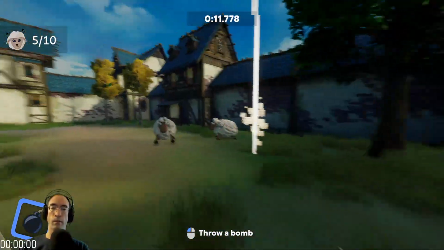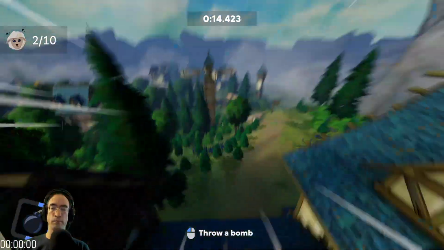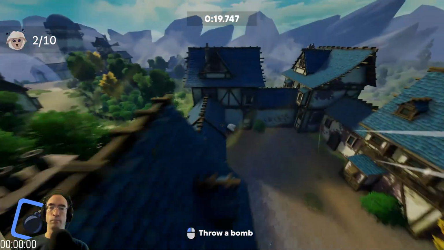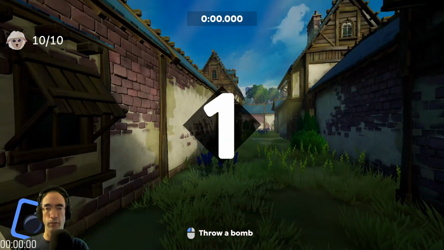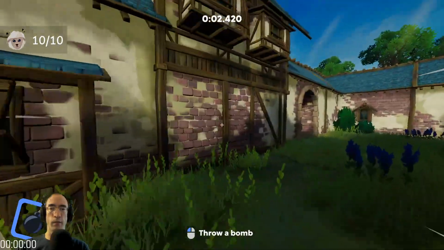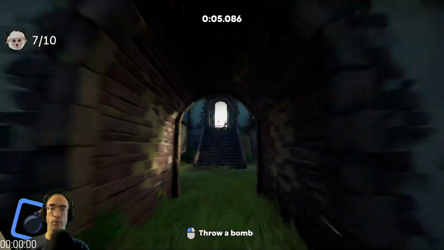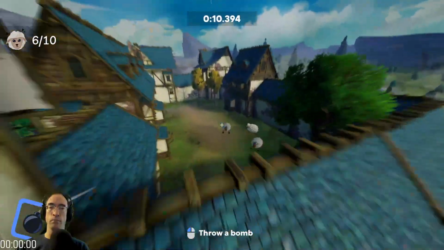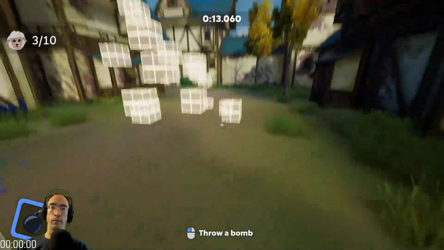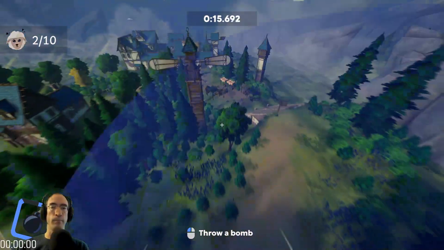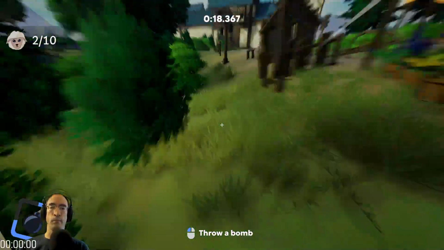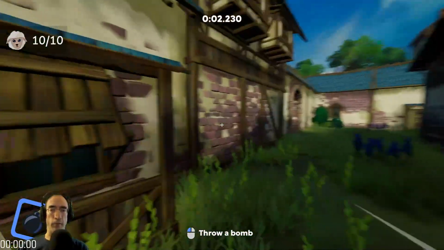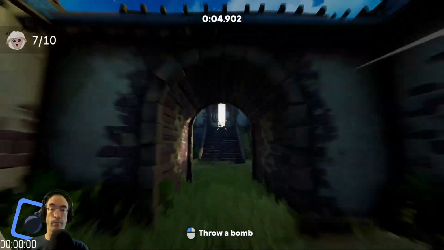That was bad. I was gonna try to get that one first. I wonder if that is a good idea, actually. Hang on. Get the sheep, dude. I messed up the bomb placement. I don't even know where it placed it, but I saw the explosion, so it definitely placed it.